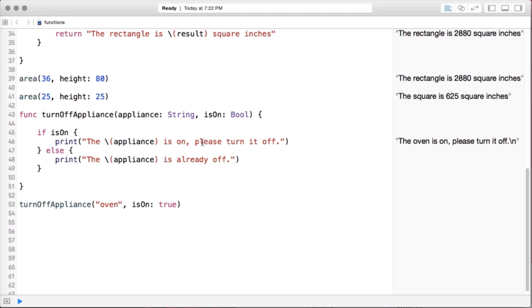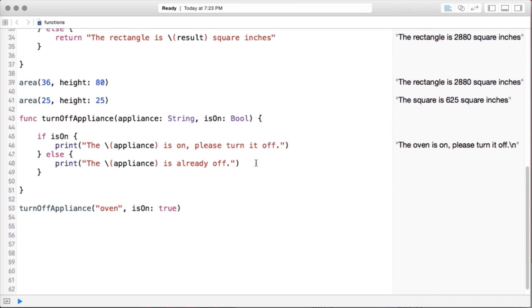And instead of actually just saying that, what we would do in a real world application is send the signal to the oven to turn it off. So if we see that the oven is on, we just press a button on our watch or on our iPhone to turn it off. And you can do stuff like that with HomeKit, with certain appliances in HomeKit. So it's not something out of this world that can't be done. It's something that's very reasonable.